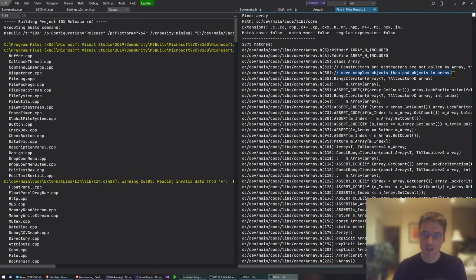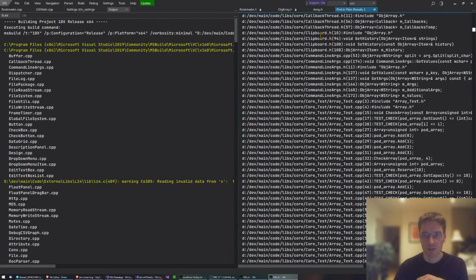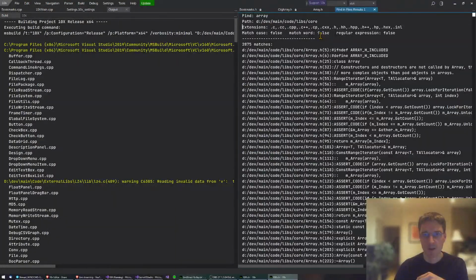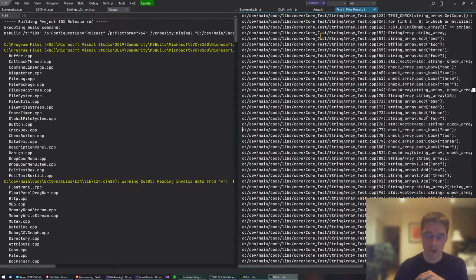Oh, that's right. The reason I didn't do it is because it might slow it down a bit. Sometimes in these searches, you can have thousands and thousands of results. And if I do syntax highlighting on the whole lot, it might slow it down.